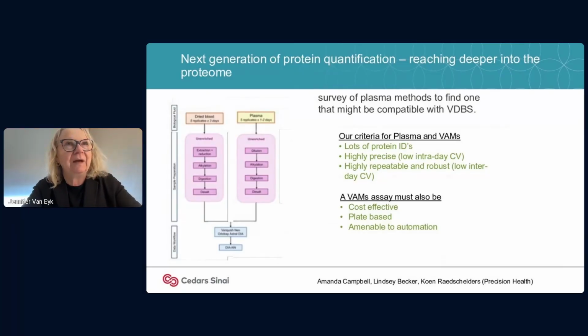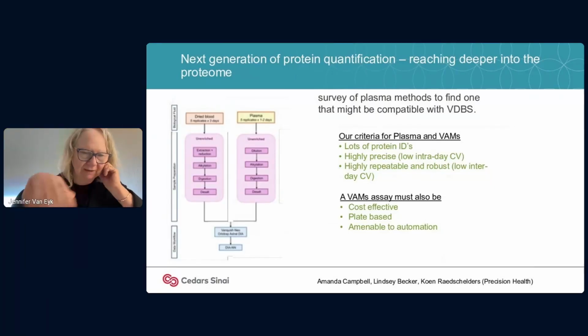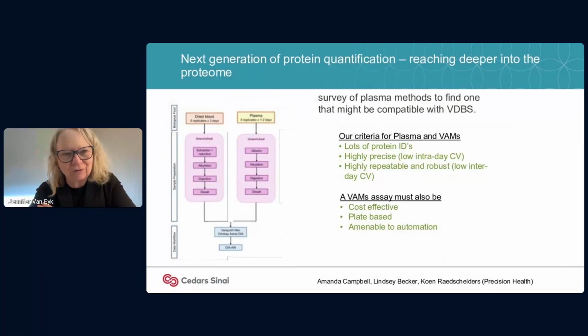So we have worked hard for many, many years, decades, to get protocols that are very robust just to do naive plasma or depleting the top 14 abundant proteins and then doing protein analysis. Probably our best, for naive plasma, so untreated plasma, is to use SDS and then SP3 digestion, using trypsin digestion on an SP3 filter, and then analyzing that. And again, it's all automated on our big robots. And we get probably for plasma anywhere between 800 and 1,500 proteins. It really does depend on the disease you're monitoring.